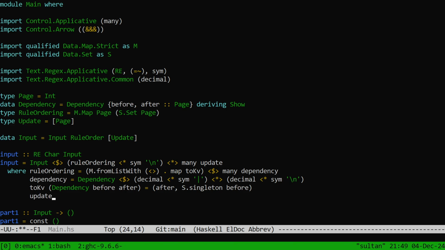An update is... is there a good what? Parsing a, let's see. Like I want sepBy but for applicatives.